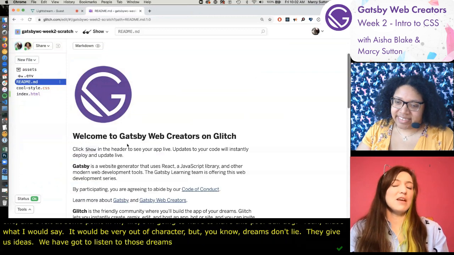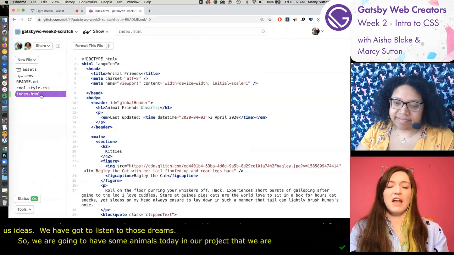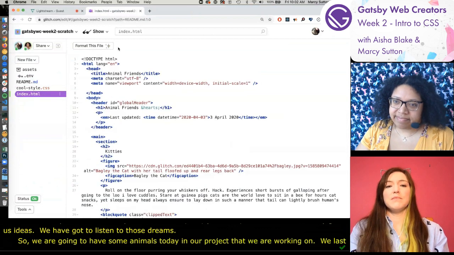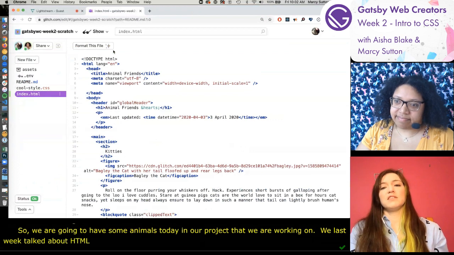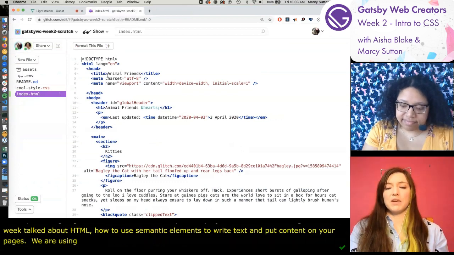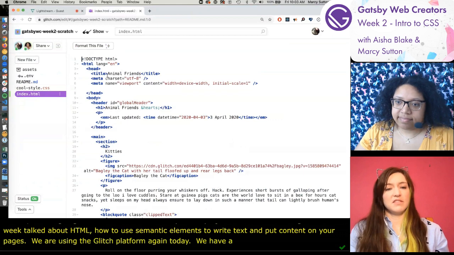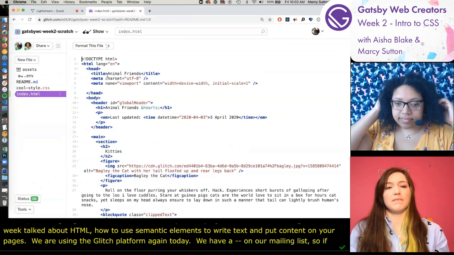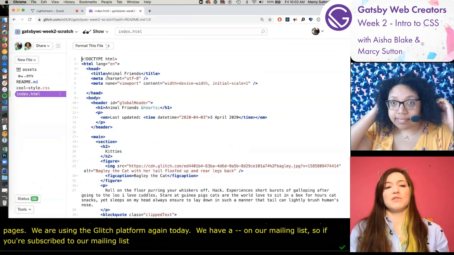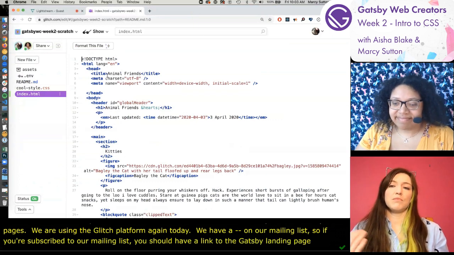So we're going to have some animals today in our project that we're working on. Last week we talked about HTML, how to use semantic elements to write text and put content on your pages. We're using the Glitch platform again today. If you're subscribed to our mailing list, you should have a link to the Gatsby landing page on gatsbyjs.com, where we have our materials linked.